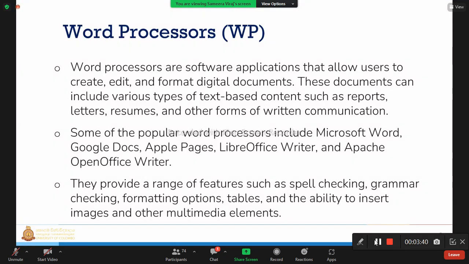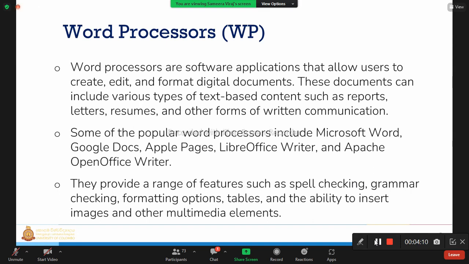Yeah, so here you can see the introduction to the word processing application. A word processing software application allows users to create, edit, and format digital documents. And these documents can include various types of text-based content, such as reports, letters, resumes. So we can do a lot of things.